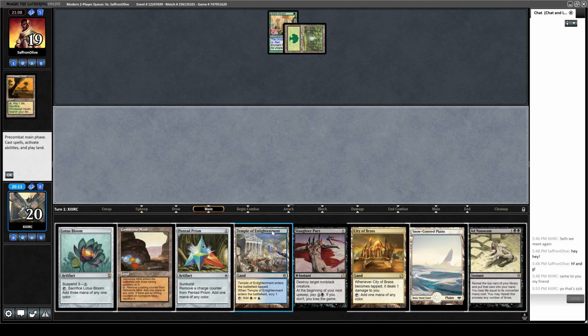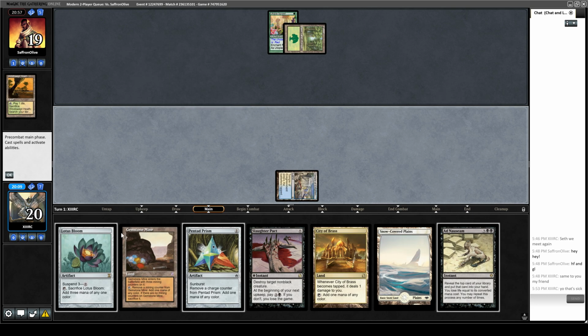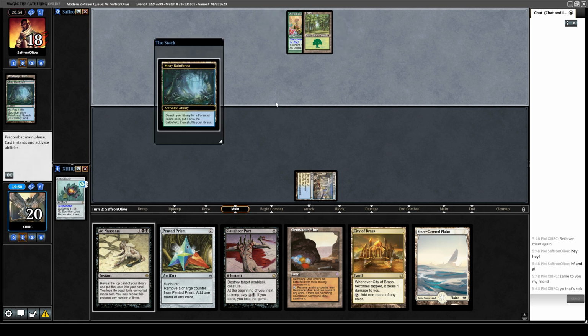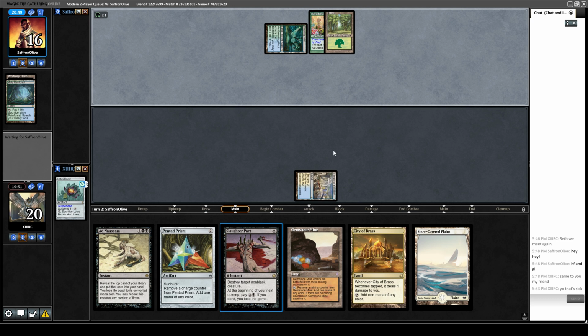There's the Ad Nauseam. Let's go Temple. We'll yield. City of Brass, we could put that on the bottom. Let's suspend the Lotus Bloom. So I think we're good for now. The Slaughter Pact could be useful in certain scenarios, although you never really know. It is a great way to kind of lead into the combo, like kill a Noble or a Bird, and then just combo off from there, force them to counter this in case they're holding up blue mana or something.